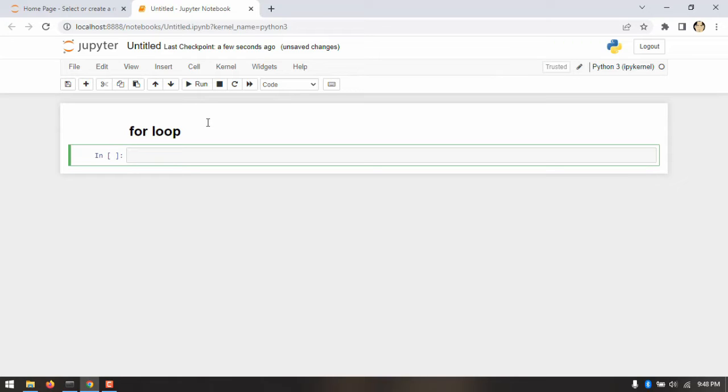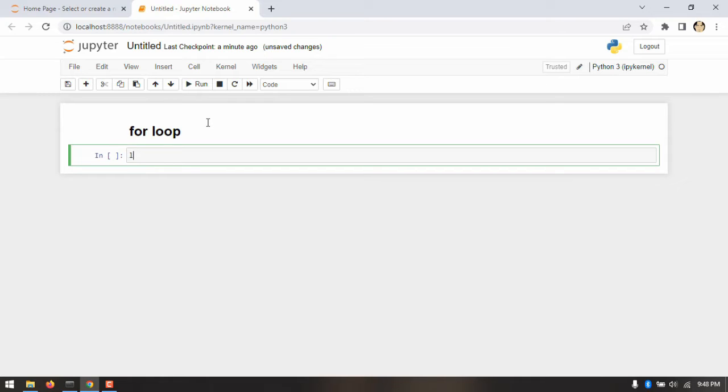For loops are very simple. For loops are most useful in the case when you have a list and you need to iterate through each of these elements.